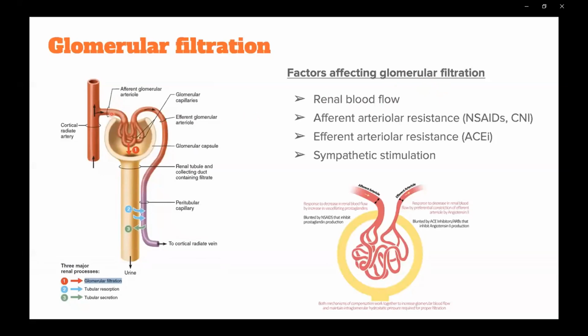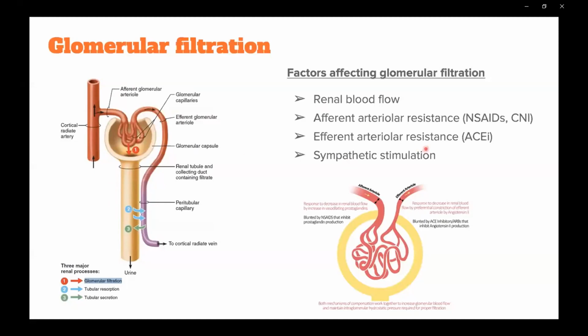If we increase the afferent arteriolar diameter by decreasing the arteriolar resistance, there's going to be more blood flow and hence more glomerular filtration. And the converse will happen if the afferent arteriolar resistance increases. When the afferent arteriolar resistance increases, there's going to be decreased blood flow across the glomerulus, so glomerular filtration is going to be reduced. Now the reverse happens in the efferent arteriole. If we increase the efferent arteriolar resistance, there's going to be resistance to flow of blood across the efferent arteriole. So more of it is going to get effectively filtered across the glomerulus.